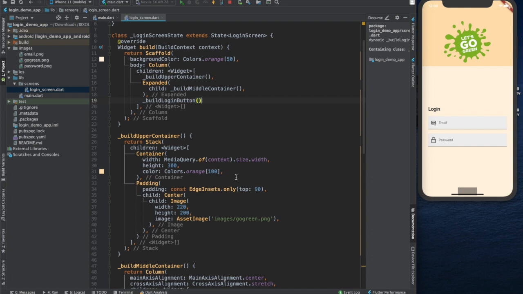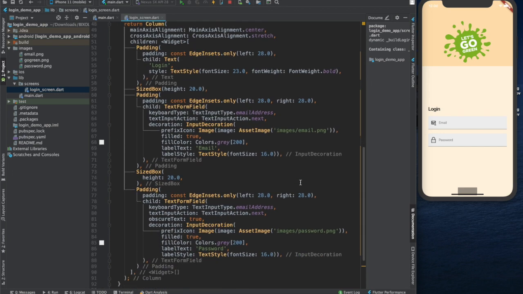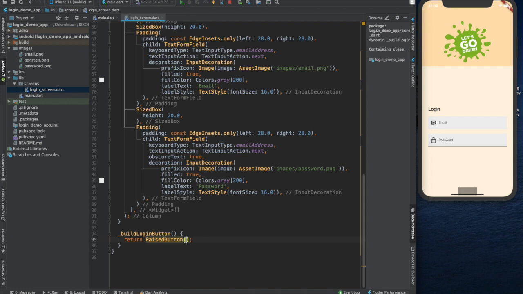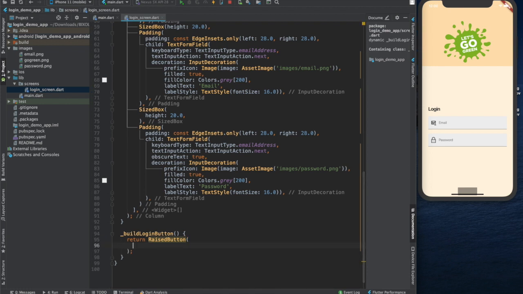Now the raised button has come. There we can see. Let's give a text to it, that is the label.